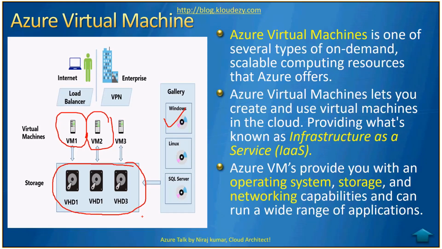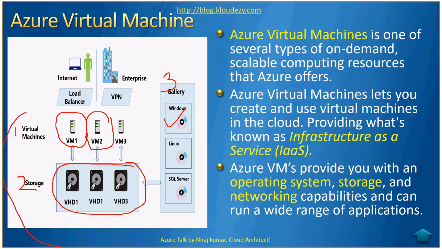So any virtual machine that you create in Azure will have three components, all interlinked together, which make it a complete package and offering. You can create a virtual machine, but without a VHD, without the storage, it's of no use, because you don't have any storage to store your operating system or any configuration or any applications. Similarly, you can have a VM with a VHD, but if you don't install any operating system, it's unusable. So basically, the virtual machine along with storage, along with the image that you have, makes it a complete package.